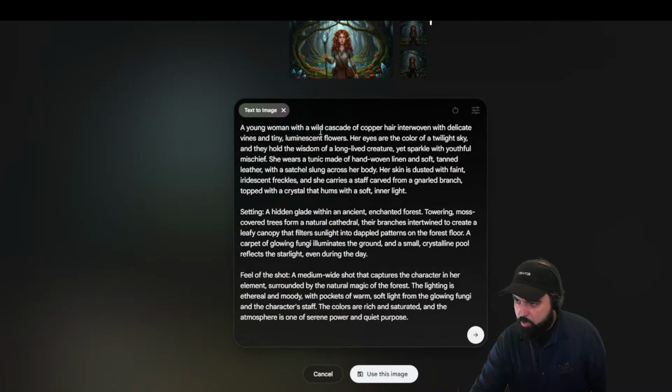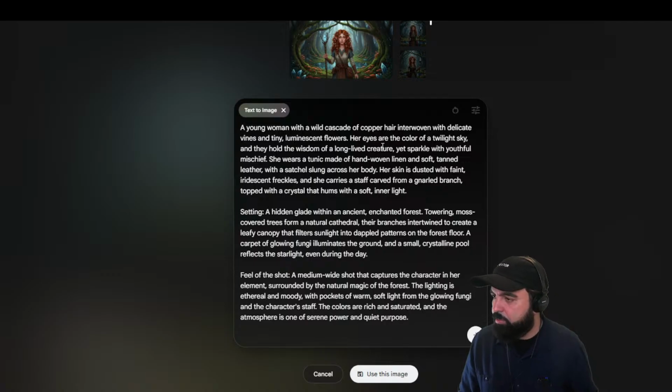A young woman with a wild cascade of copper hair, interwoven with delicate vines and tiny luminescent flowers. Her eyes are the color of a twilight sky and they hold wisdom, yet sparkle with youthful mischief.